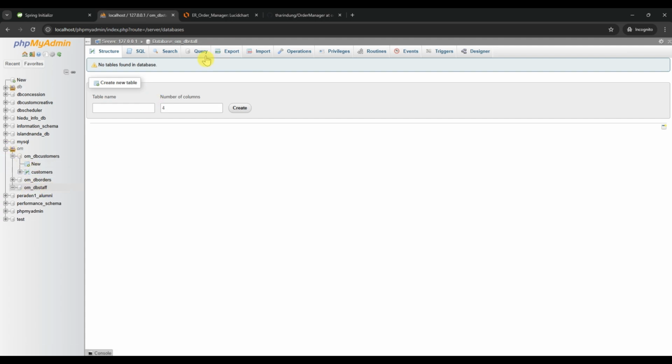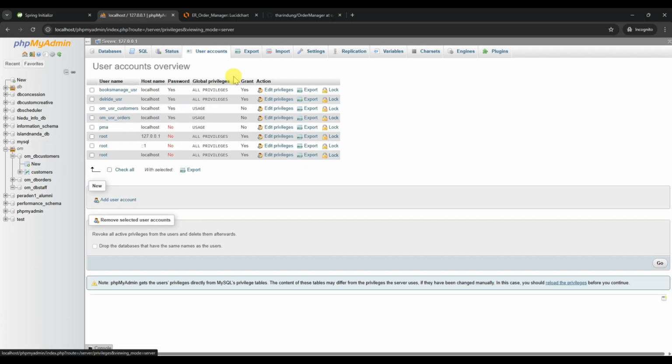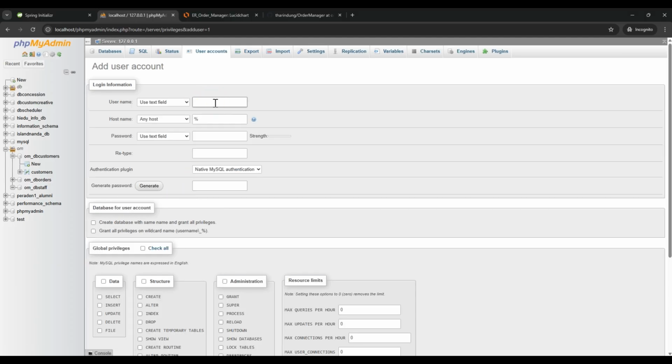So the next step is we have to create a user account to access this database. I'm going to the user accounts and then I will click add user account, and I'm giving the username as om_usr_staff, and the host name is localhost, and a simple password, and I'm going to retype the password.